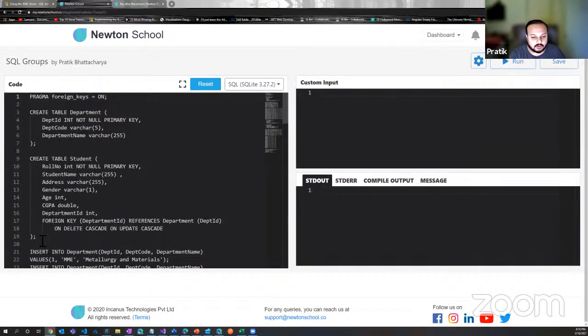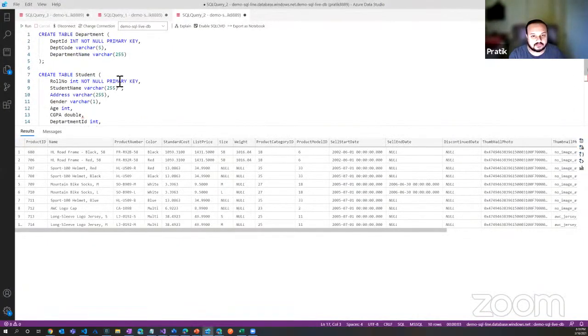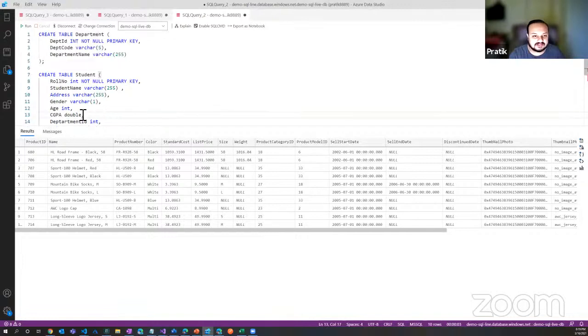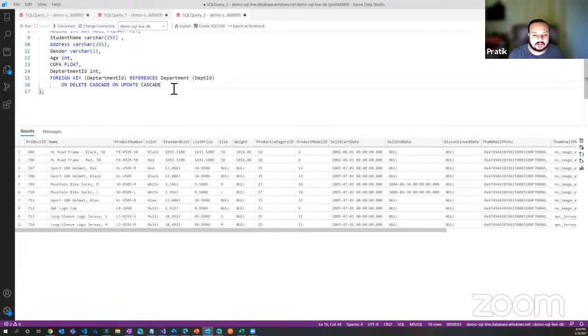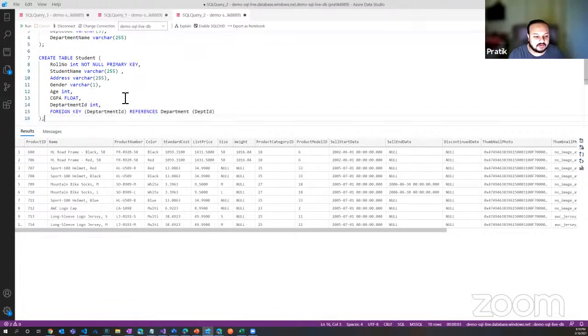Let me go ahead and copy the student table and the department table, and try to create the same thing here. So I've got the department table here, and the student table here. Now here we will see some differences. First thing is, in SQLite we had a data type called double. Something like double does not exist here. Here the data type is actually float, so you need to make it into float. That's one difference. Probably I'll not do the cascade and everything here. The create statement and everything else remains the same, but one syntax that we changed was from double to float.